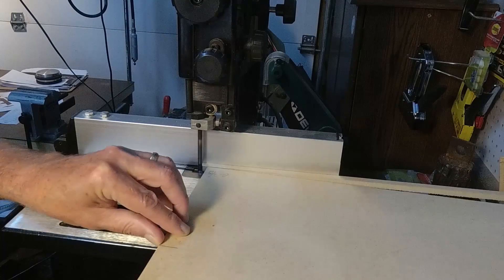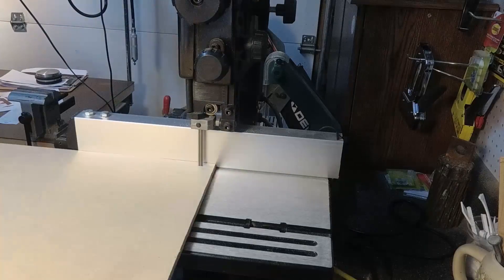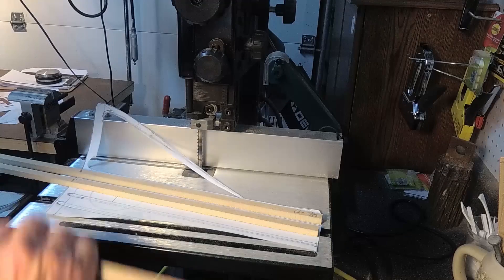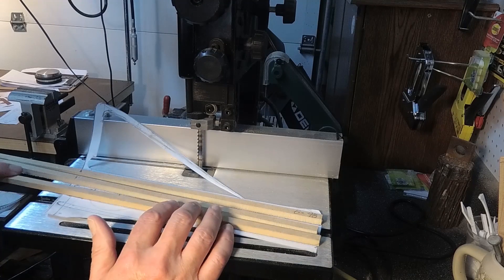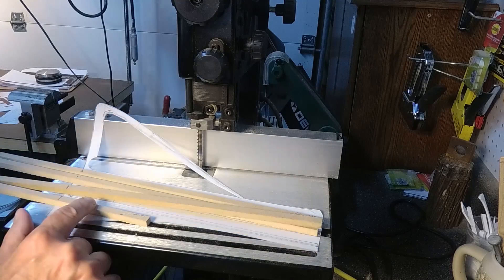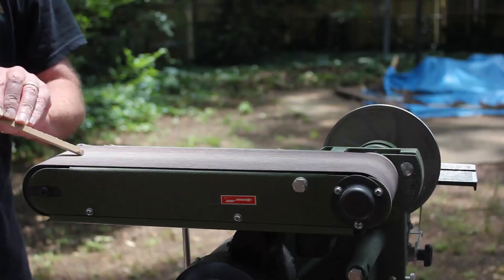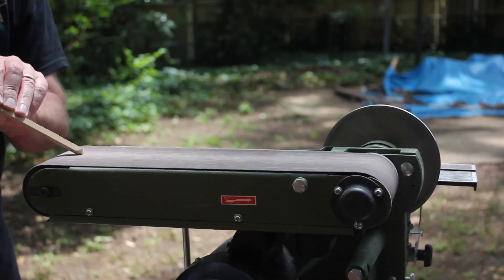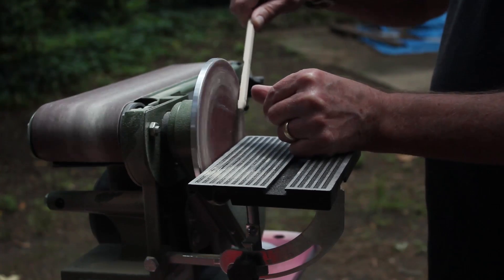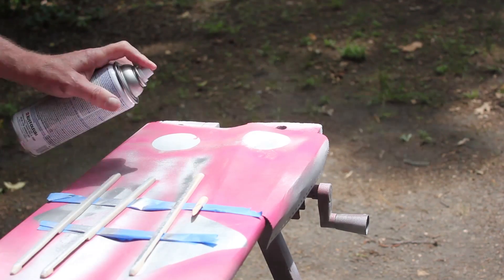Now I'm going to cut some of that quarter-inch MDF, and this is going to be the chrome bars that run across the front of the design. Setting them down on the design, I can line up where I want them, kind of trace that down, and then cut these to the proper length. I'm also going to need to sand out a little area where it goes over the speaker itself, because the speaker has a little bit of a rise to it. You can see here where I'm just kind of trimming that out, and then giving it several coats of the silver spray paint.